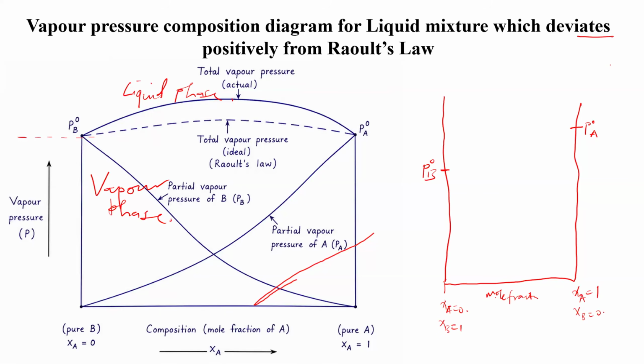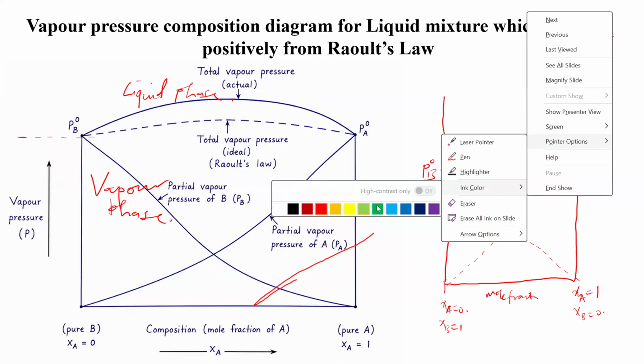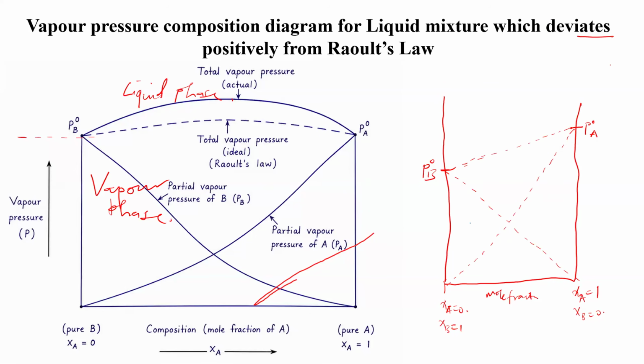Now, normally, if it followed Raoult's law, this one could be like this, and this one could be like that. I'm putting it dotted because this is not the original; this is what we expected. And then the total vapor pressure could be very straight there, like that. This is our expectation, the ideal condition. But because of the deviation from the ideal, it is deviating positively. So the vapor pressure is above the normal; the original one now is above.